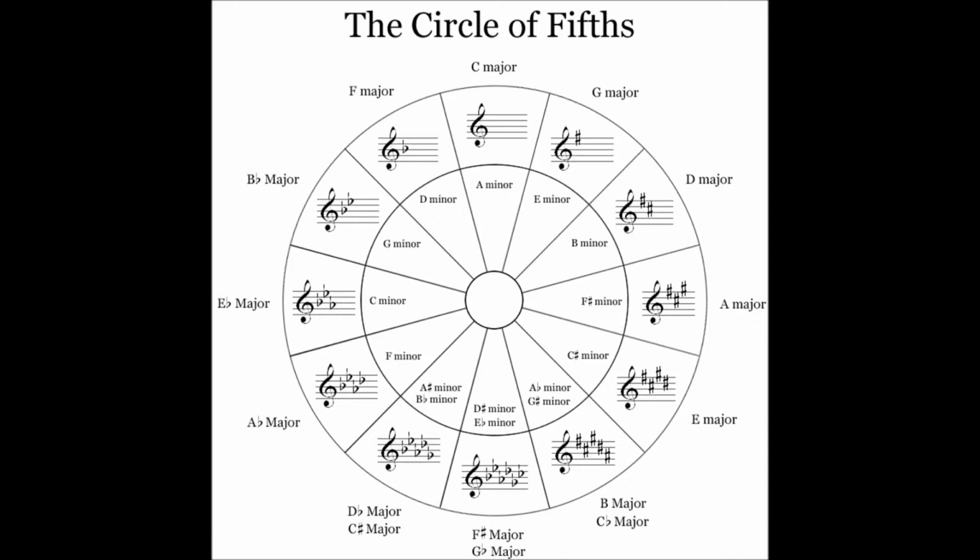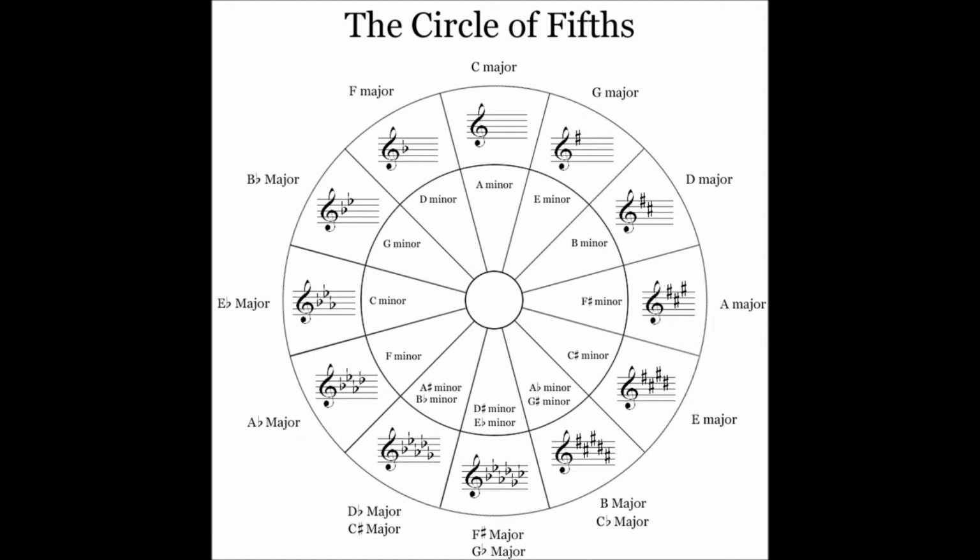On the flat side of the circle of fifths, you find F major at 11 o'clock with 1 flat, B flat major with 2 flats at 10 o'clock, E flat major at 9 o'clock with 3 flats, with that pattern continuing all the way to 7 flats. As we move through this tutorial, you may hear me reference this circle of fifths as both the circle of fifths or as the circle of fourths and fifths. Both iterations are correct, and we'll explain why right now.